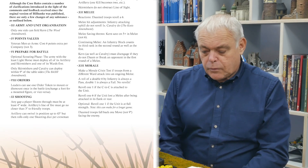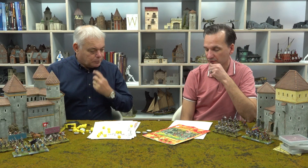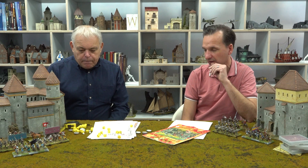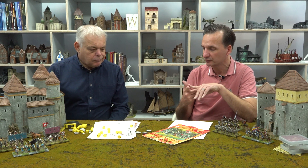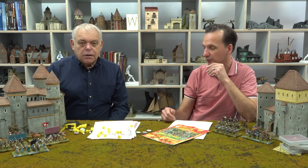We've called the Wars of the Roses theatre 'Albion,' based on the naming convention used throughout Bill Hooks Deluxe — each theatre is named after the area of conflict. So we've got Albion for the Wars of the Roses. Can you mix and match theatres — say, Bohemia with Northumbria?